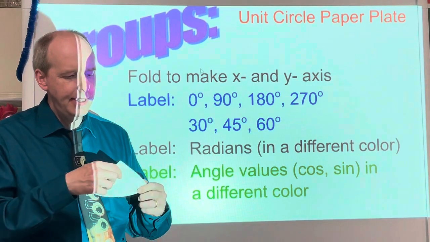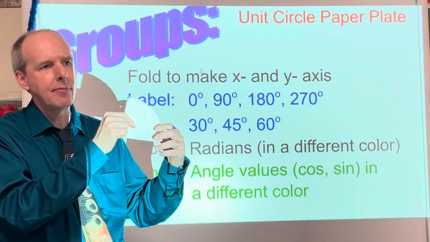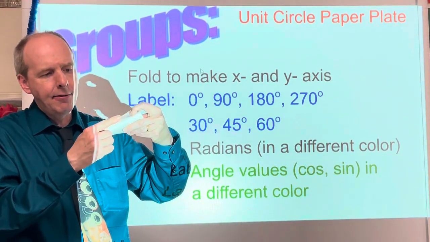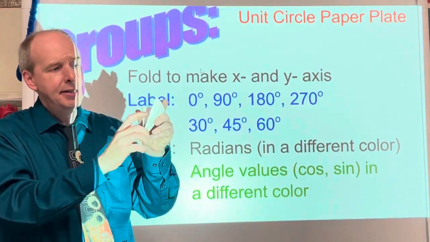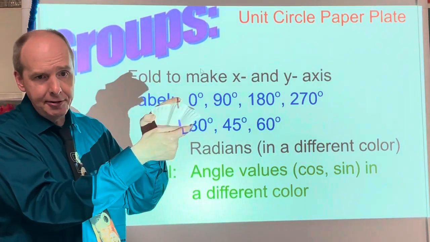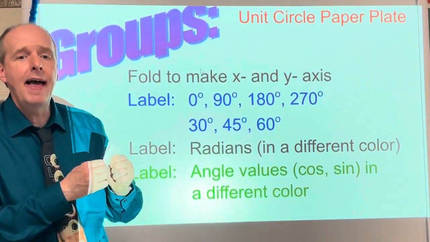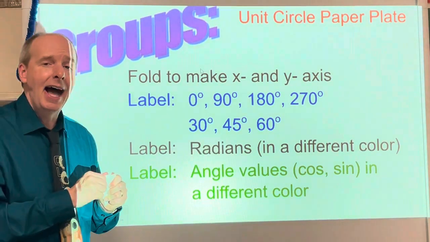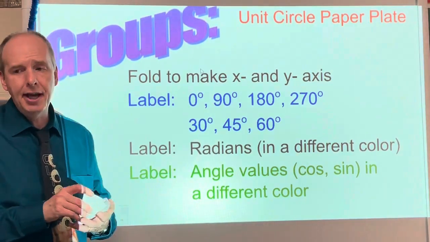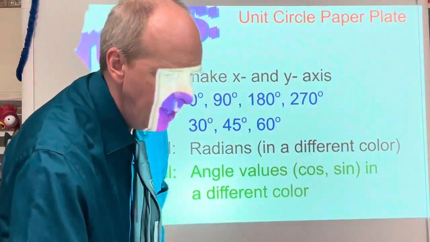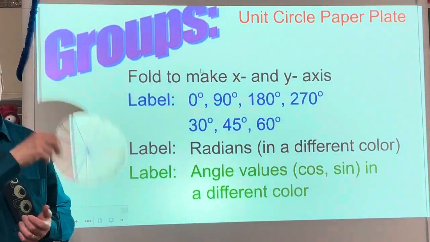All right, so I'm back to having my 90 degrees, my quarter. How do I get 30 and 60? Take your little plate, fold it into equal pieces, so that way you've got thirds, right? Fold it here, and then fold this one so it fits over top of the other one. That will make lines for 30s and 60s. I would draw the 30s in one color, the 60s in another color. Draw those lines in place. By the time you're done, you're gonna have a lot of different lines on your paper plate.